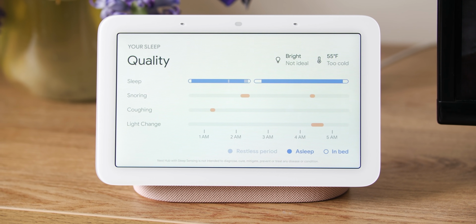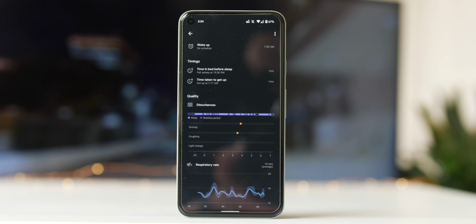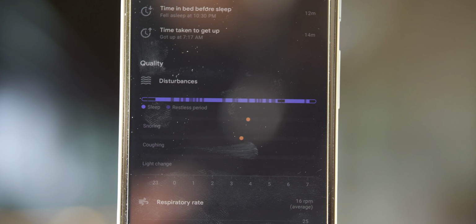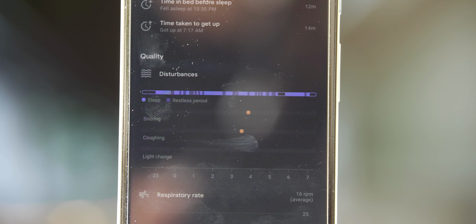If you use a dedicated sleep tracker and like it, you're missing sleep stages that tell you about REM, light and deep sleep, but at the end of the day, most people will suffice with knowing just how long they slept. That duration, which is 7 to 9 hours recommended, is one of Google's core sleep tenets, with schedule and quality being the others. The former is meant to encourage you to keep consistent hours, while the latter factors in snoring, coughing, light change and temperature, which is a new sensor in the second generation Nest Hub, but only for sleep tracking and no other purposes today.